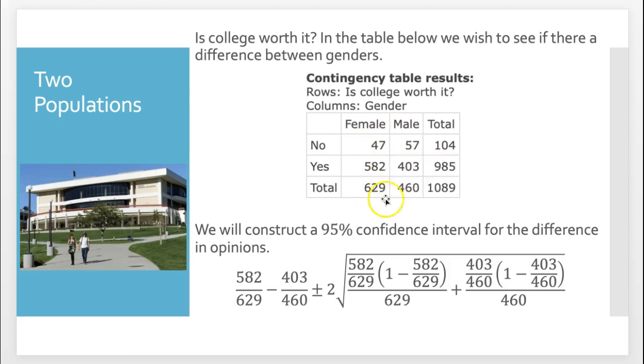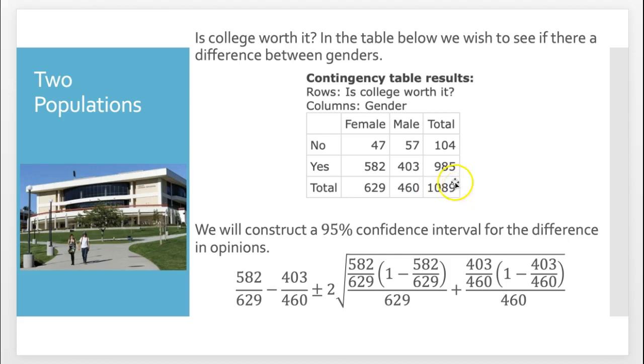This comes from a sample of data, a sample of 1,089 students. We assume that how they collected the sample, it was a random sample. We assume the responses from each participant are independent from each other, and we assume that the population size of the campus is at least 10 times larger than this number here. If we do 10 times larger, well, we just multiply it by 10.